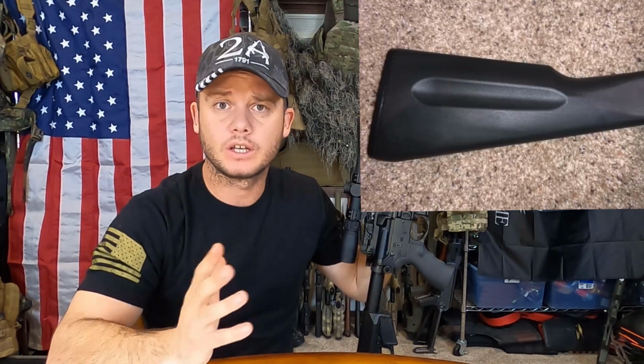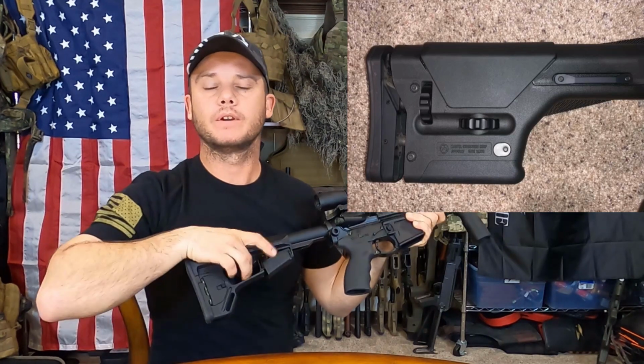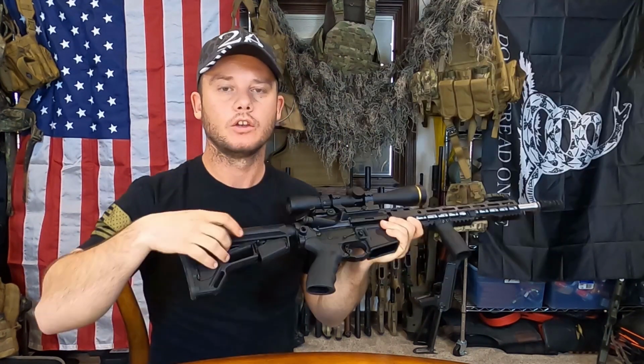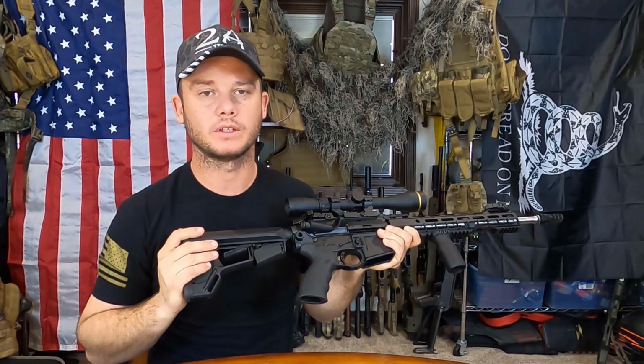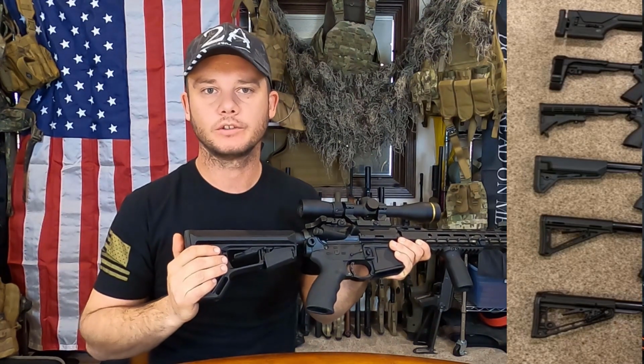We're going to move on, and this will be the last deal, and that is stocks. Now, there's a lot of varieties of stocks. You have your old GI standard stock where it can't be adjusted, kind of like a bolt action. And you move on to more of a sniper rifle looking stock that you can adjust your cheek piece and maybe the in and out a little bit. And then what most of your AR-15s have now are your telescoping stocks, whether it's a 5-position or a 6-position telescoping stock. There's a ton of varieties of them, shapes, sizes, durabilities, all types of things you can pick from. They all pretty much work the same way.